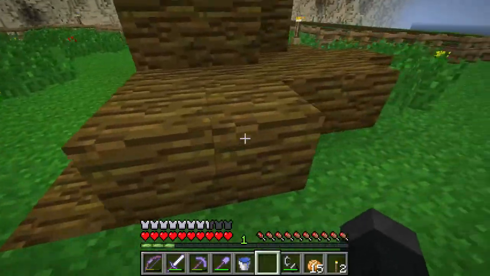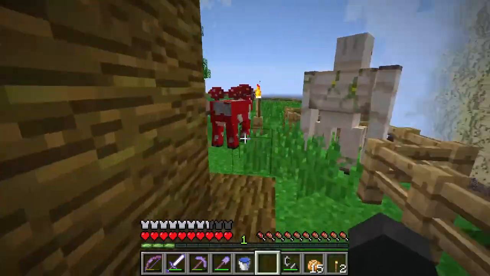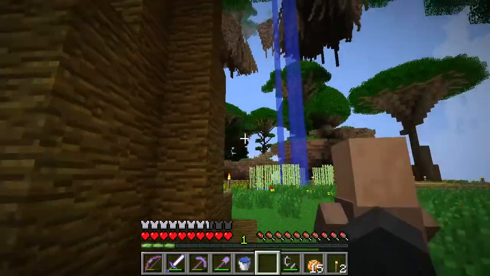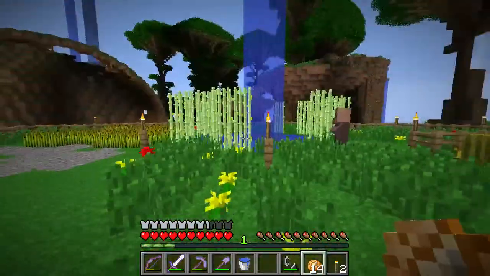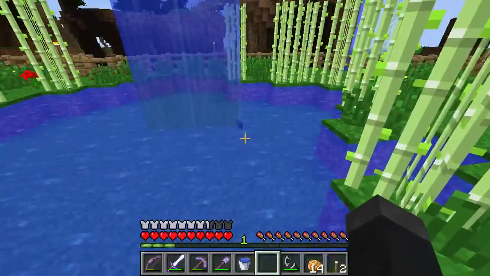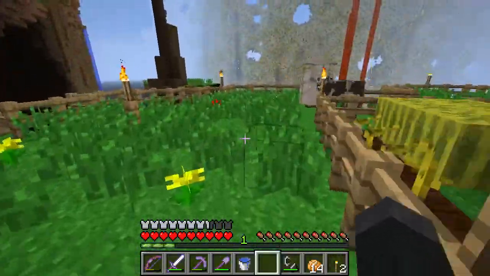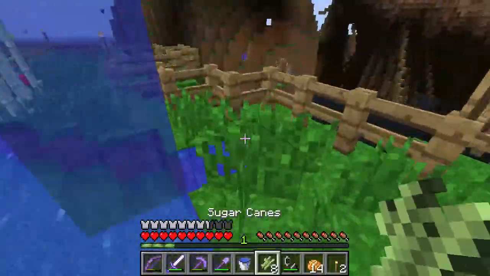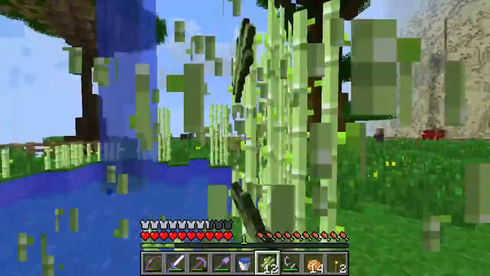Oh, this is the kind of log that you can't get legitimately in survival. See, all sides are the bark part of it. That's cool. Nom nom nom. There really wasn't much here that I was interested in. There is the remains of a squid. Let's not punch the villagers no matter what happens. There's a cow. Do I have any need for any of this? Could make some extra bucks, I suppose, from the cows and the sugar.